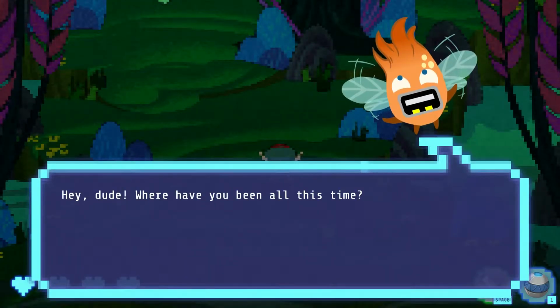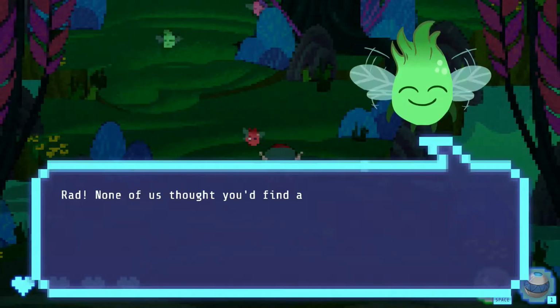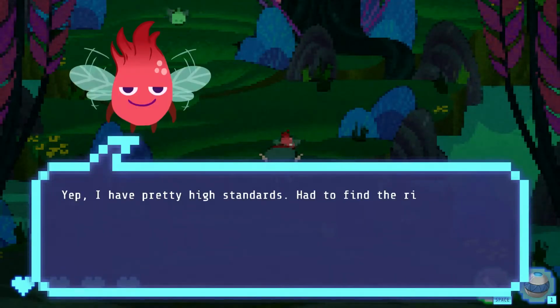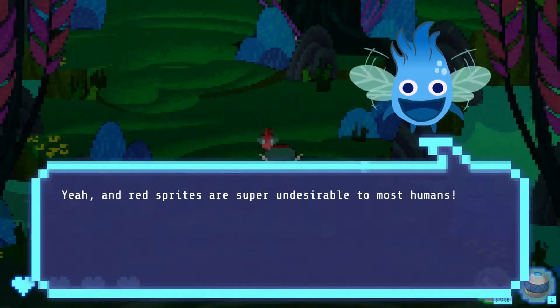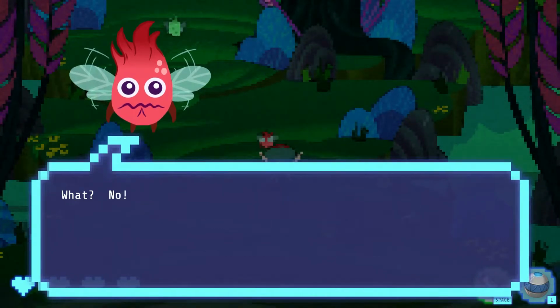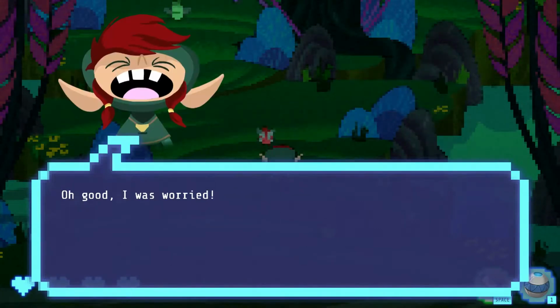Hey, dude. Kawabanga. Where have you been all this time? Nowhere much. Just going on a crazy adventure with my newly bonded human. Ooh. Rat. None of us thought you'd find a human to bond with. Shots fired. Yep. I have pretty high standards. Had to find the right one. He found me, like, literally in 2 seconds. Yeah, and that sprite is super understandable to most humans. Undesirable, wow. Oh no, did I pick wrong? What? No. Love the face. Check the eyes. Lovely. You can't do it wrong. It's just fate. Oh god, I was worried.